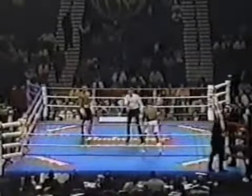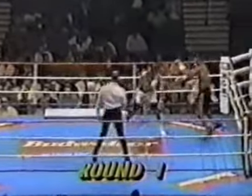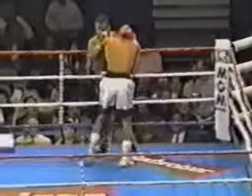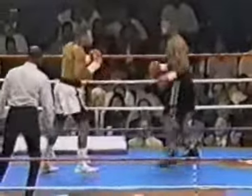We're ready to go. Obviously Thomas Tate trying to bait Roy Jones Jr. They start this one with Roy Jones showing disdain for the antics of Thomas Tate, and we begin round one. I think Roy Jones wants to box Tate — he wants to move on him and counter punch him. That's what he told me when I interviewed him earlier this week, and I think that's what we're gonna see.